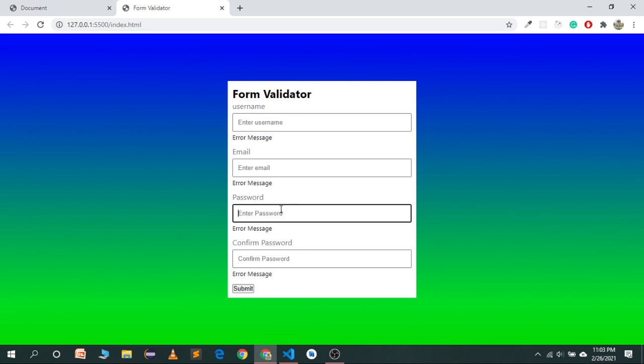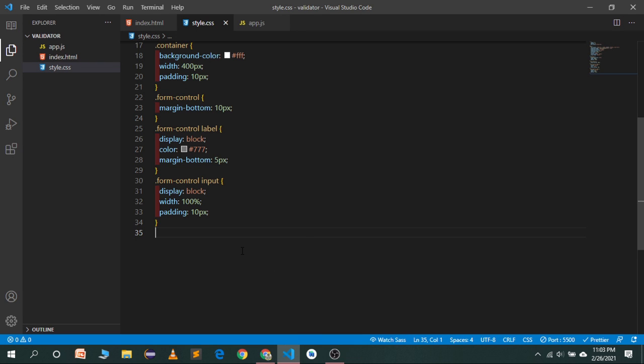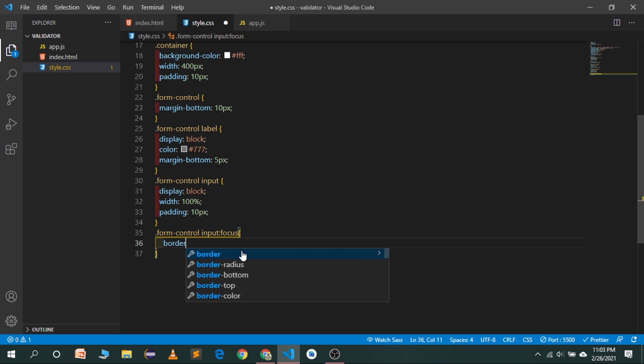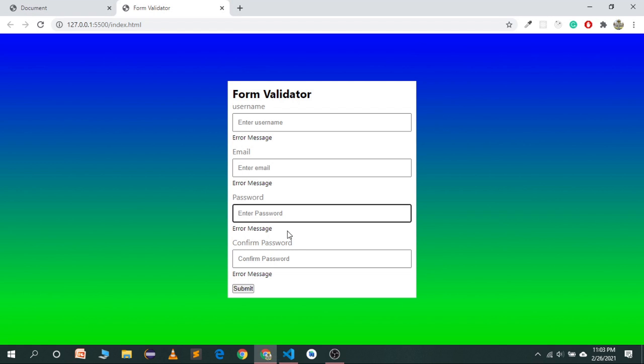You will see, as I'm clicking, we have a default outline to our input field which is not looking good. So we have to target the input field in a focus state and set the border to 2 pixel solid, the gray color, hash 777. Now you will see it will look good.